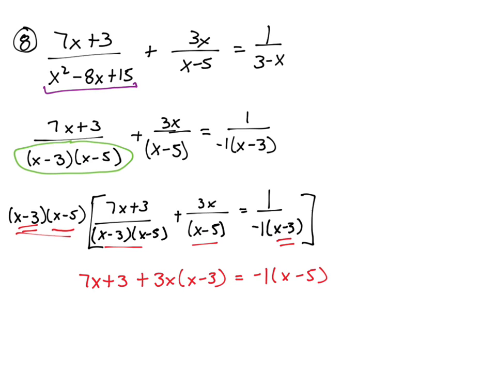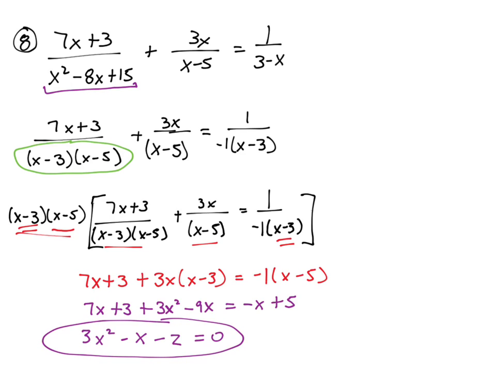So like every other example we've done, we've got to clean things up a little bit. So 7x plus 3 plus 3x squared minus 9x equals negative x plus 5. I want to combine like terms and bring everything to one side because we have that 3x squared there, so we're going to have to account for that. So we know it's the 3x squared out in front. We've got 7x minus 9x is negative 2x, and then we're going to add over an x, so that's just negative x when all is said and done. Then 3, and in this case, we subtract the 5, so that's negative 2 equals 0.